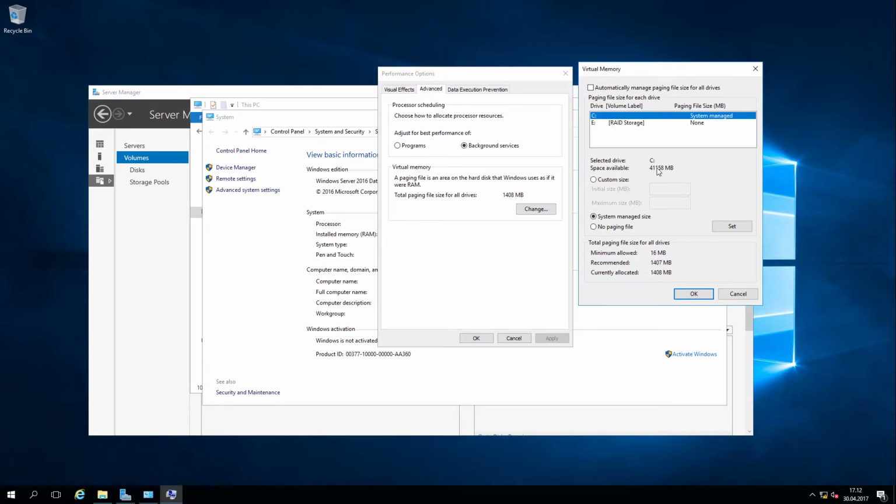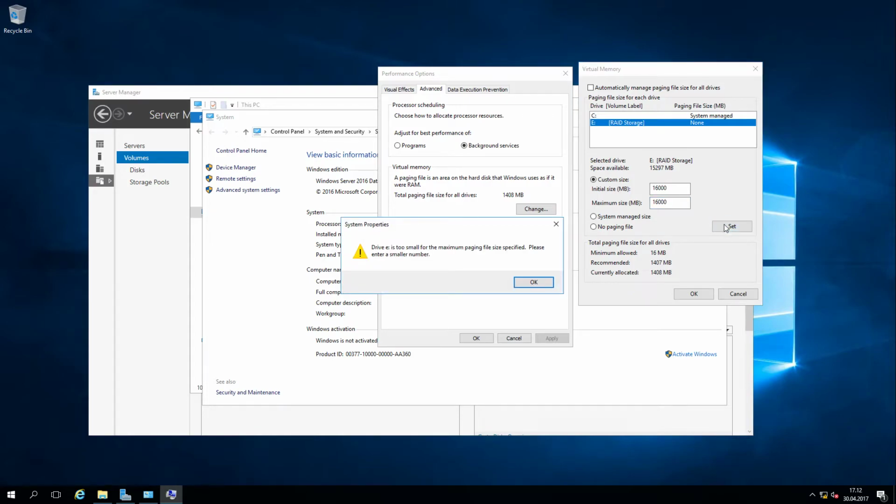If you want to see, you can see what it is set to, but go here, customize. You can set this to 3 times your physical RAM. We have 4 GB of RAM, so we can set it to 16. Okay. So customize, 16,000.